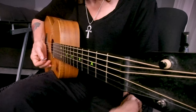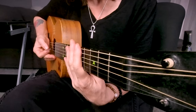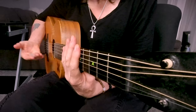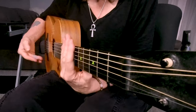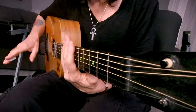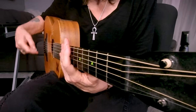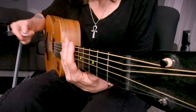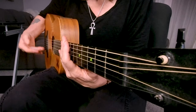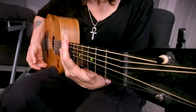So hopefully this really helps you to see the importance of accuracy, of building things from the ground up. That speed is something that you really earn, and speed happens as a result of accuracy, period. You don't just try harder and harder and harder and harder to get faster. You place your focus on accuracy, and speed comes fairly quickly. But if you try to chase it, you're going to be chasing it for a long time. Okay?